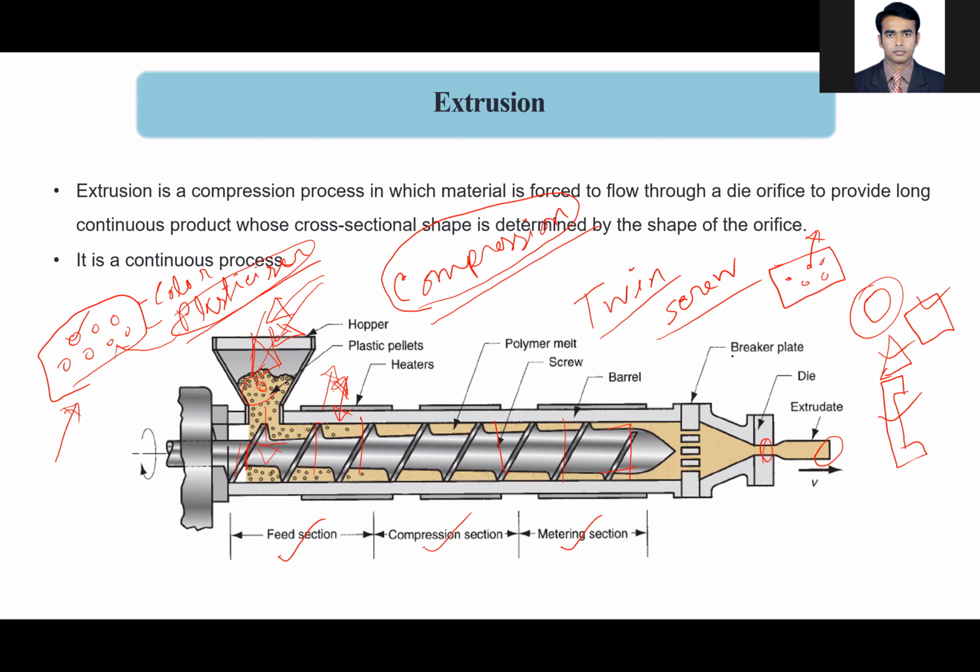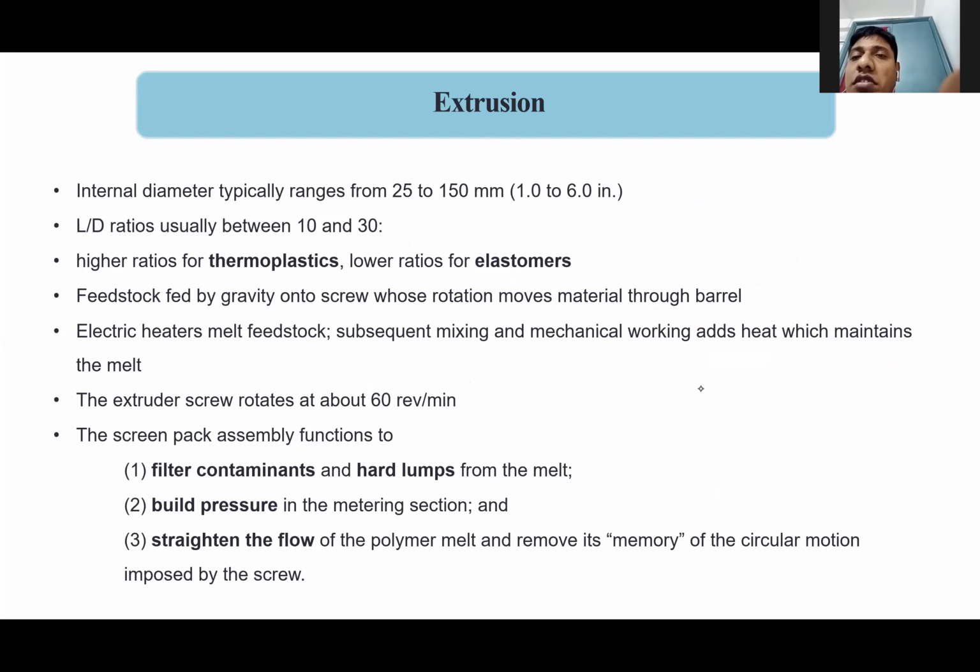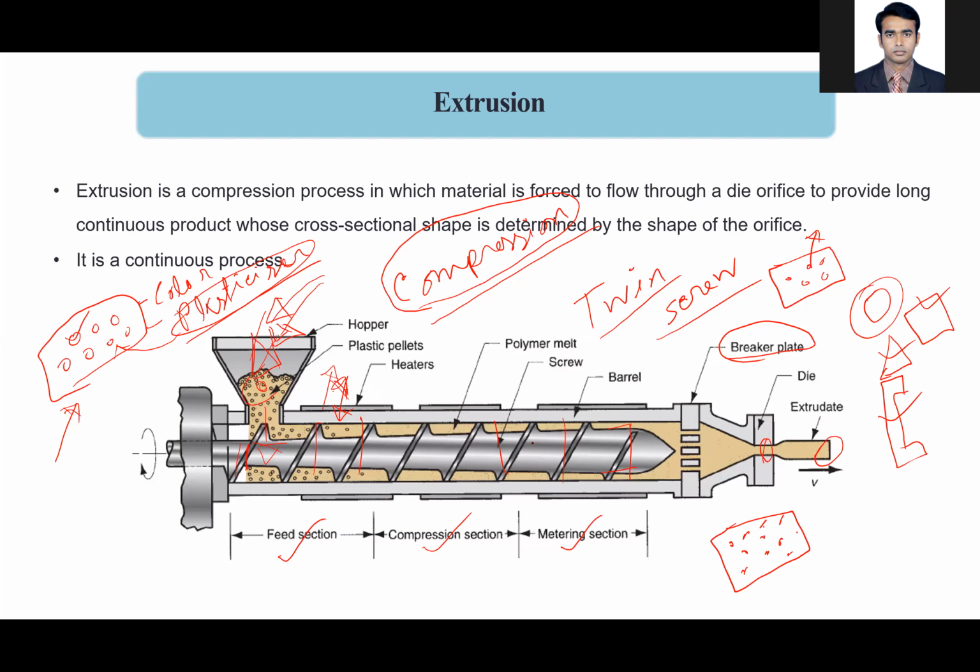And another thing is that there is a breaker plate, which is actually a mesh, a mesh screen, something like this, a screen with a lot of holes in it. After the plastic melts through the screw opening and comes towards this vent, if there is not sufficient pressure in here, then the material will not pass through this mesh.